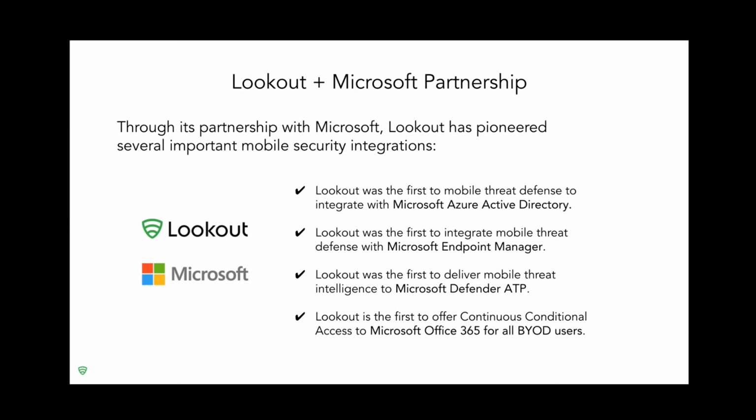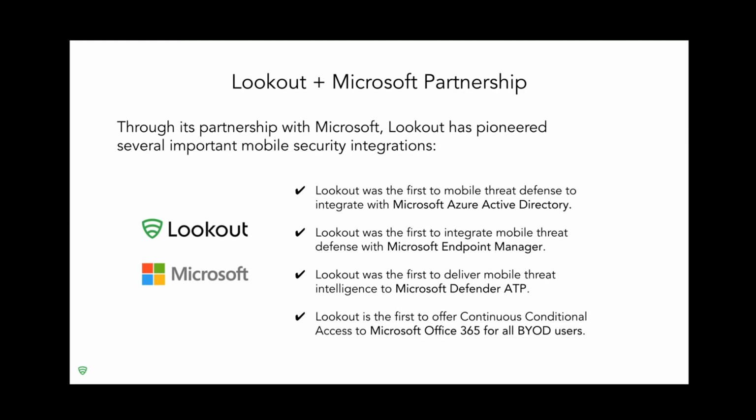So the employee will not be able to access corporate data as long as the threat is present on the device, because you can block the access with Microsoft Endpoint Manager. And then once the employee is able to resolve or remediate the threat on the device, let's say uninstall the malicious app, it will work the other way around. So in this case, Intune will then allow the access to corporate resources again.